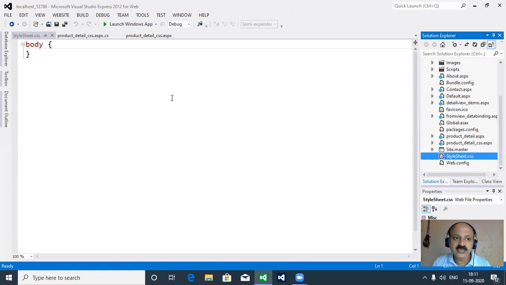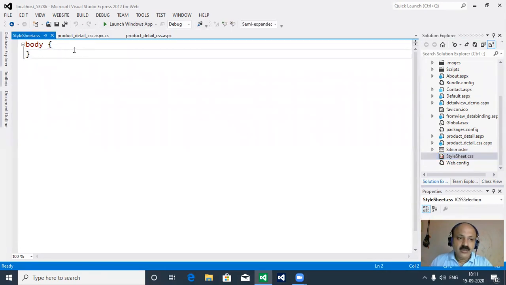So how can we take it? First, I create our block. I remove this body part of an HTML, that is a general block. There are two types of block in CSS. Like in our master page, we can create the style tag. In that style tag we can take the general block and the dot block. That is called a specific block, and a general block applies to itself automatically. Like HTML is a general block.